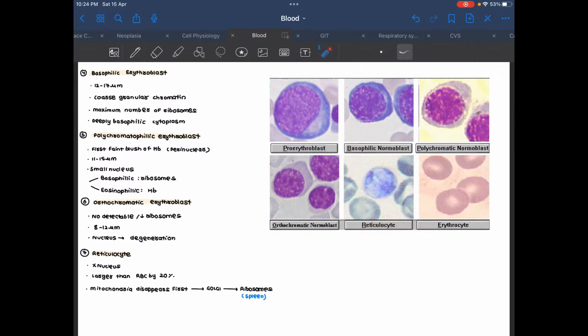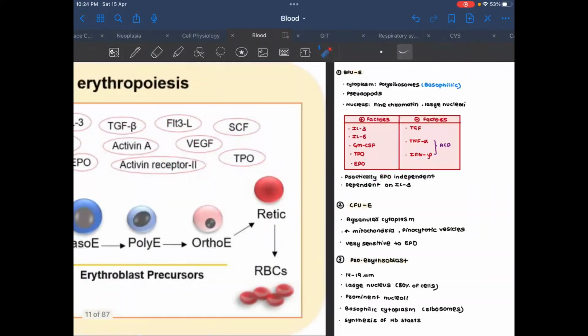Again, an MCQ. What is going to happen is the reticulocyte initially has the mitochondria, the Golgi, and the ribosomes. But first, the mitochondria is first to disappear. Then we're going to have the Golgi disappearing. And then ultimately, the ribosomes are taken care of by the spleen. That is the reason why, in case of splenectomy, we get something known as Howell-Jolly bodies, which are remnants of the ribosomes that have not been cleared up from the reticulocytes. So we have already studied all of this. All of these stages we have seen.